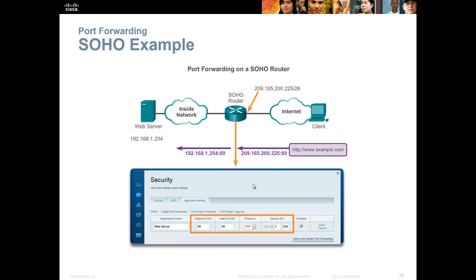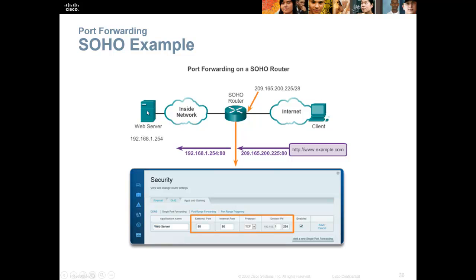Now, every router is different, especially your home versions. Like mine, I use the Ares from Time Warner Cable, and it's actually under virtual servers is where you actually port forward. So you have to look at it, but somewhere there should be something where it allows you to put, hey, the rule is going to be for a web server. I'm going to take port 80 and map it to 1.254. So remember, my server is 1.254.